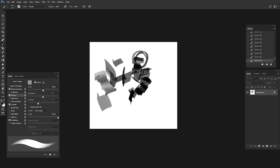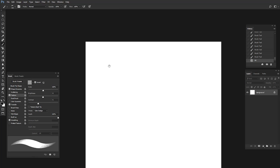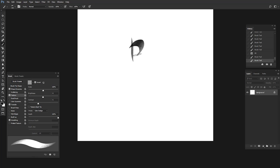So this is pretty much it. This is the marker that I use in the tutorial. It's very slow because this file is quite big. I don't know how big this image is, but there you go.